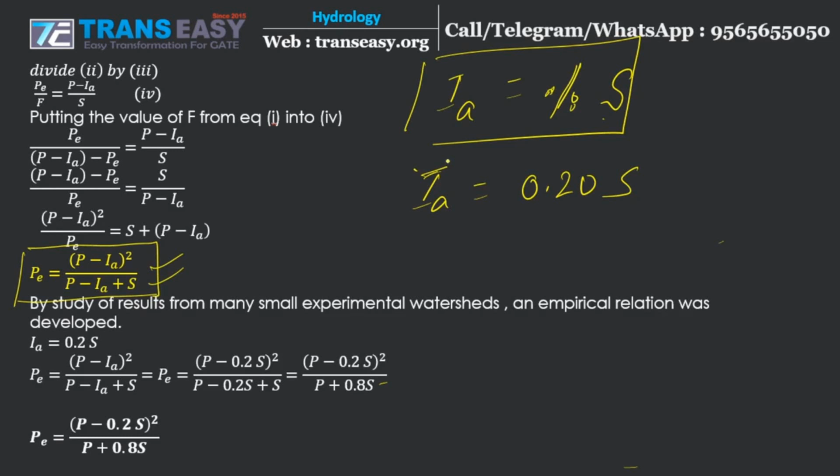Most of the time, students directly remember this relationship and, without checking the percentage mentioned in the problem, they take IA as 20% of S. They don't have the concept about the relationship between IA and S. They remember this formula directly in order to calculate excess runoff from precipitation P where S, the potential maximum retention, is given in the problem. Most of the students don't have any concept of how this formula comes. Even if IA is mentioned as 30% of S, such students use this formula.